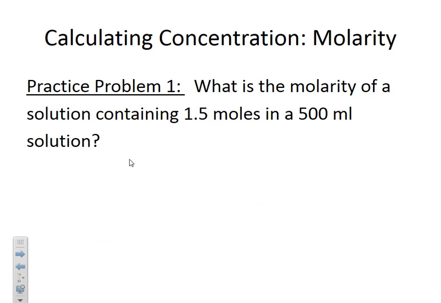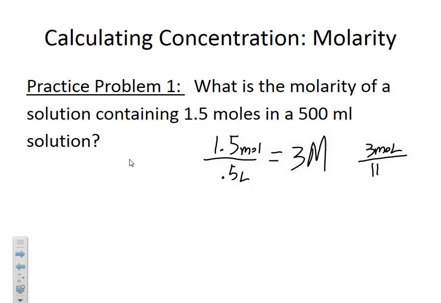So when you're calculating these, it says, what is the molarity of the solution containing 1.5 moles in 500 milliliters of solution? So you're going to solve these pretty much the same way that we just solved that. So we need to convert to liters first. 500 milliliters is 0.5 liters. So I have 1.5 moles over 0.5 liters. And as you mathematically solve that, 1.5 divided by 0.5 gives you a 3 molar solution. What does that mean? Well, this means that there's 3 moles of your solute per 1 liter of your solution.